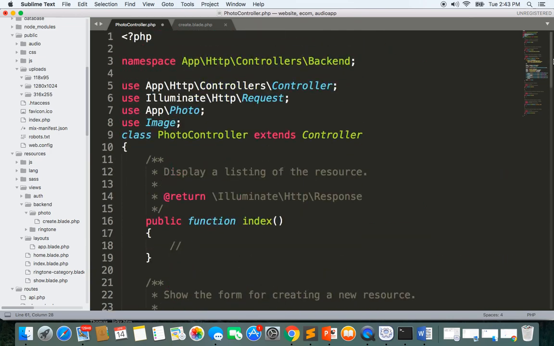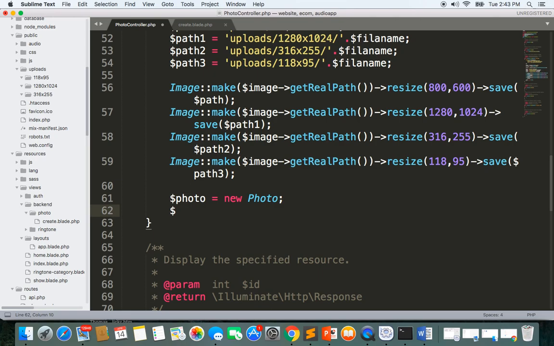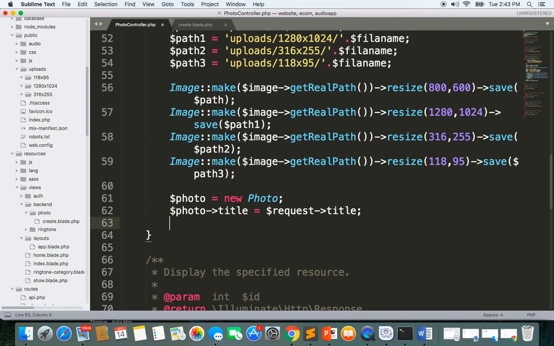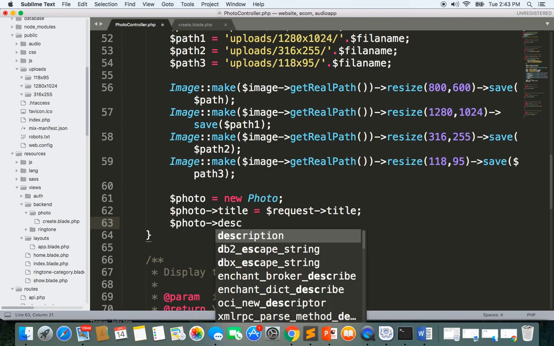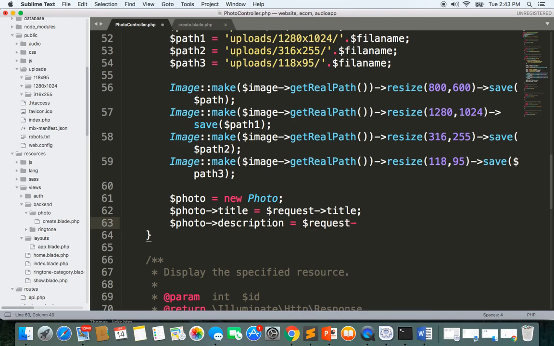So we use photo, which we have declared here, and then the photo title, and we're getting this as a request title. Similarly, we have a photo description, and we're getting this as a request description.